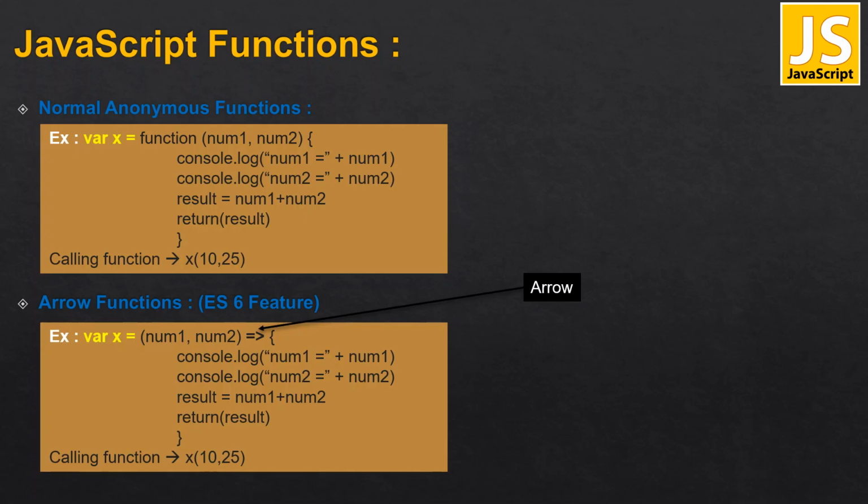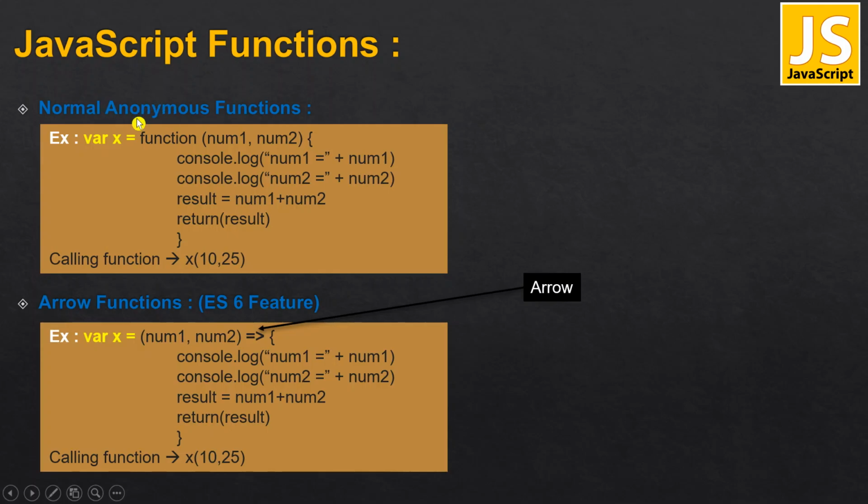In this class we will discuss one more interesting feature of ES6. In the last class we saw the anonymous functions, right? That means the functions which don't have any dedicated name, and functions without a name are called anonymous functions, and those functions which don't have any name will be assigned to a variable. Then we will make use of that variable name to call that function, right? So this topic was understood from the last classes, right?